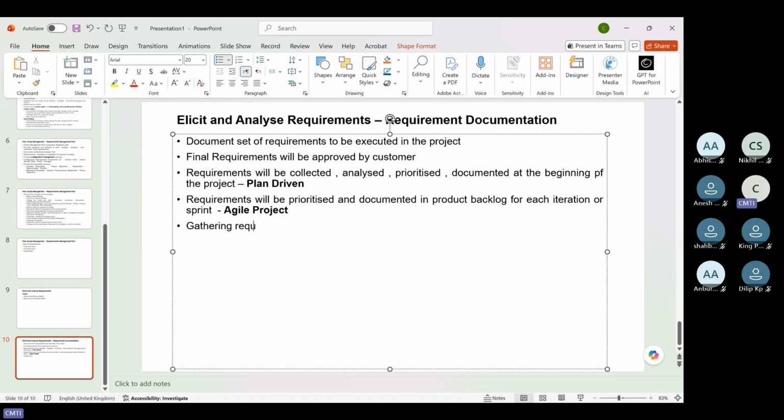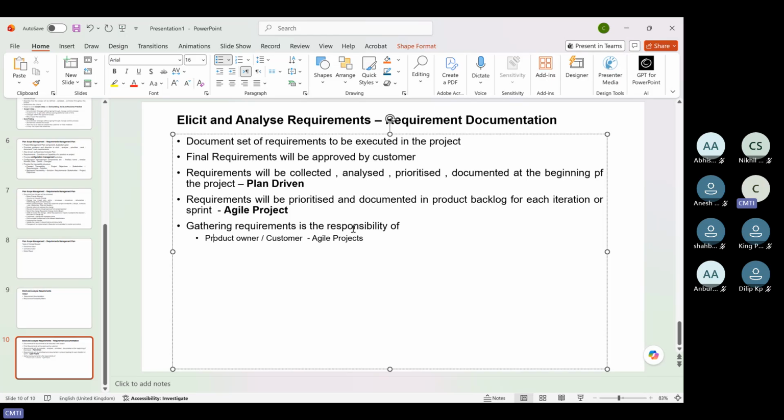Next. Gathering requirements is the responsibility of the product owner or customer in an Agile project. Please remember, it is very important.